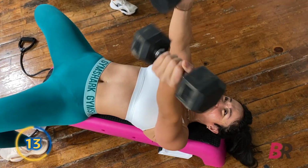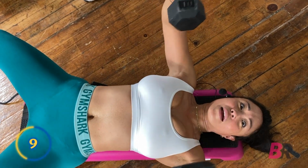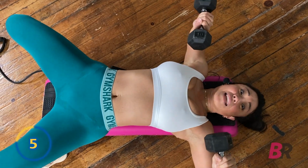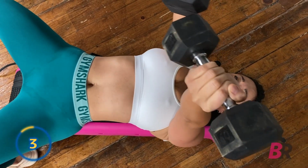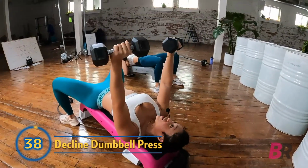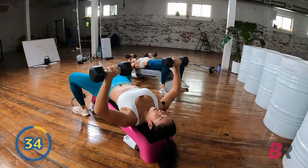I'm addicted to chest. Okay, if you don't have dumbbells, you can always use the pink thing, those little loops that Jesse showed you at the bottom of the bench. Guess what? Pink thing fits in them. Or you could just use those if you feel like there's enough pull.